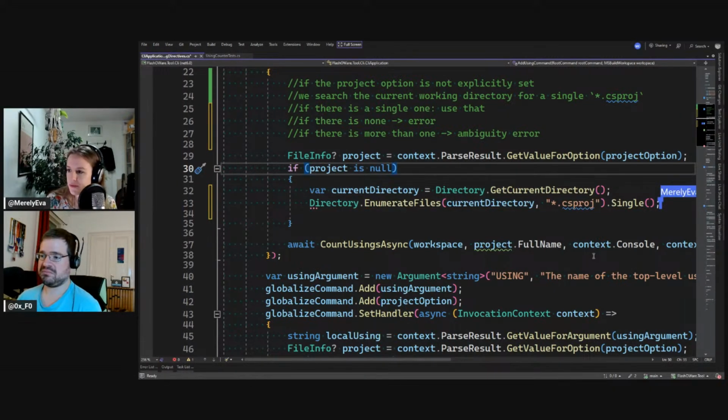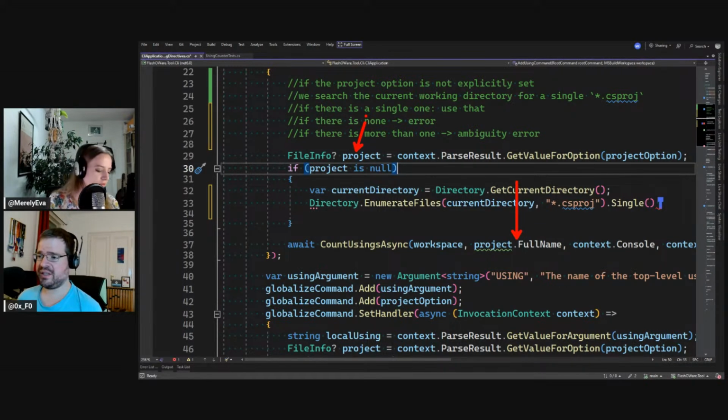And now we can do something with that result. What we want to do now is pass the full name of our project, if we have one.